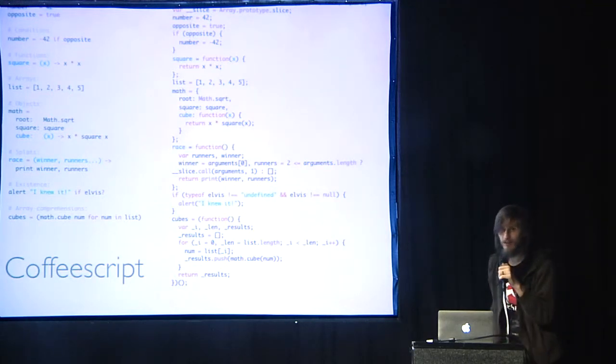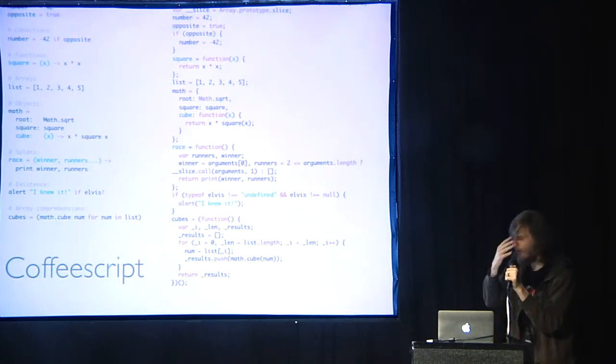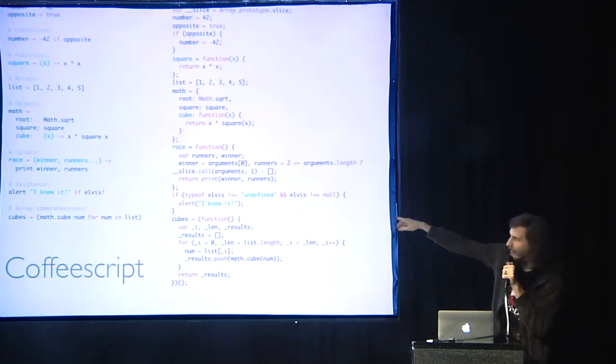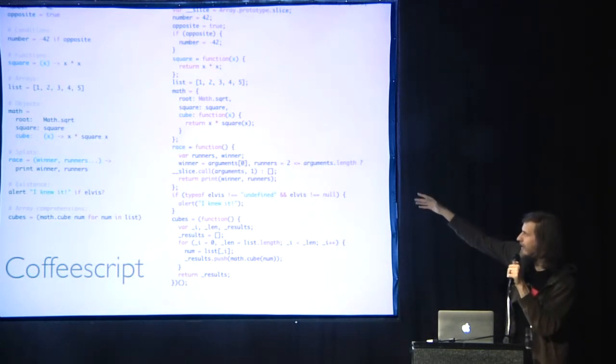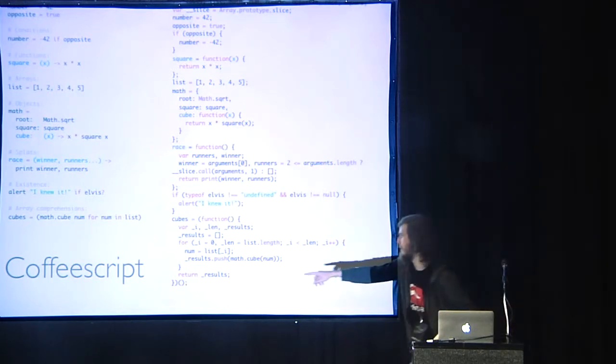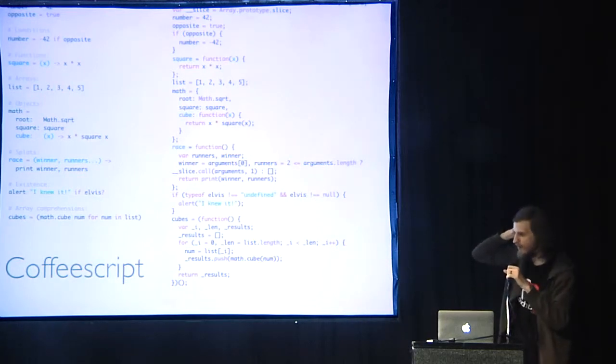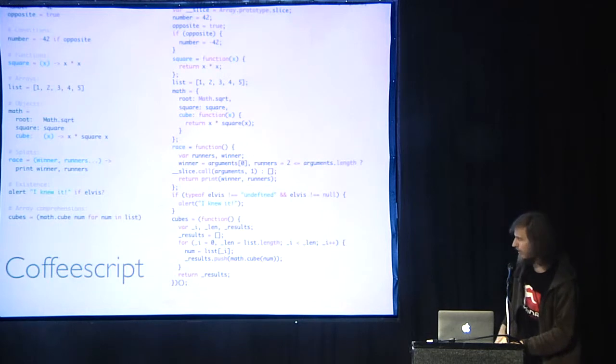Who in here has already used CoffeeScript before? Okay, so like half. Essentially what it does is it's like JavaScript, the good parts, where it will only let you use the non-crap parts of JavaScript. It will pass JSLint strict mode on everything, so you actually have good JavaScript without really even trying. On the left side is the CoffeeScript, and on the right side is what it evaluates to in normal JavaScript. It puts everything in its own scope, so you don't have any global variables, which is pretty cool.